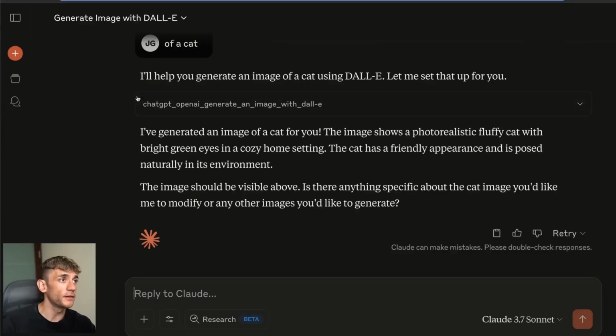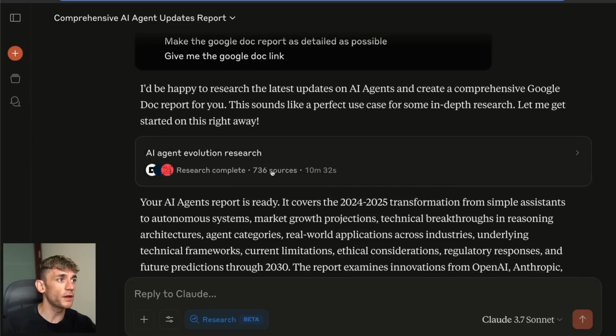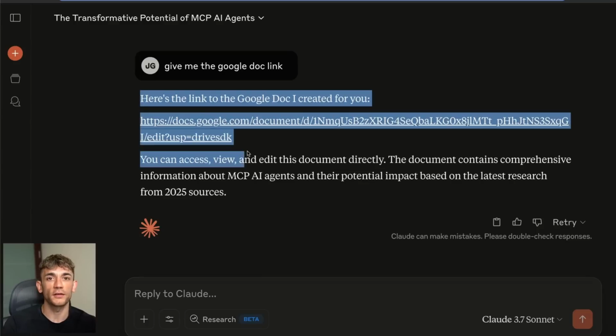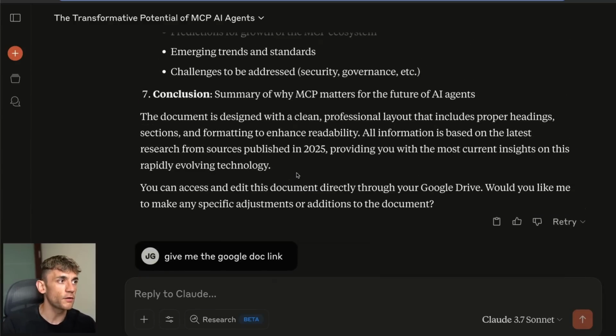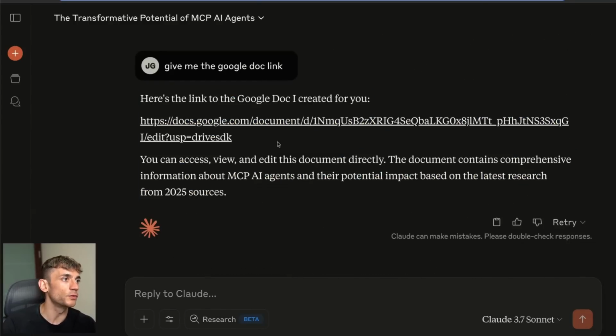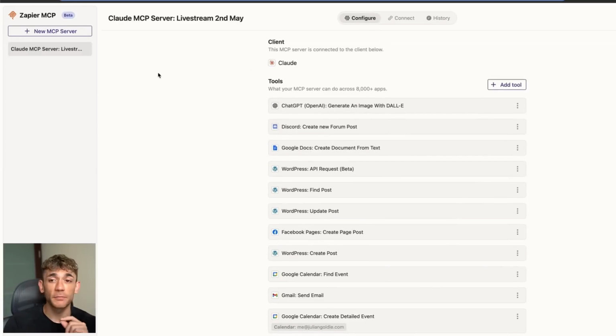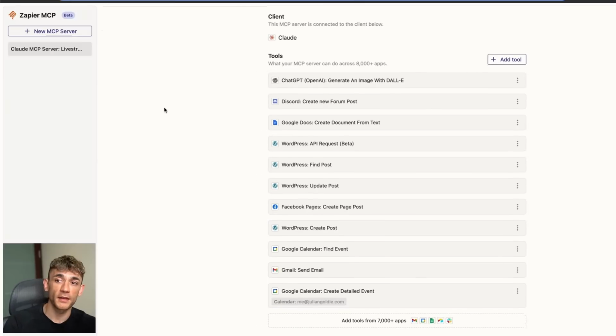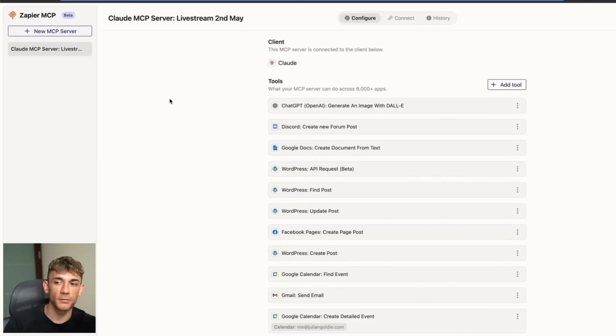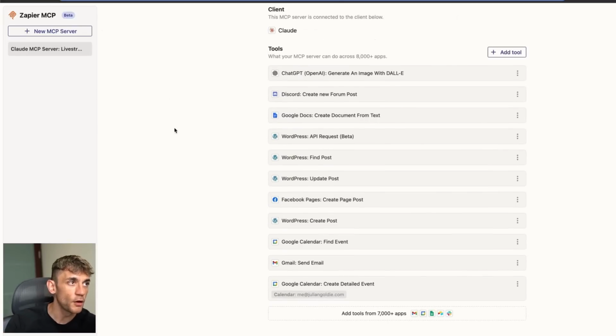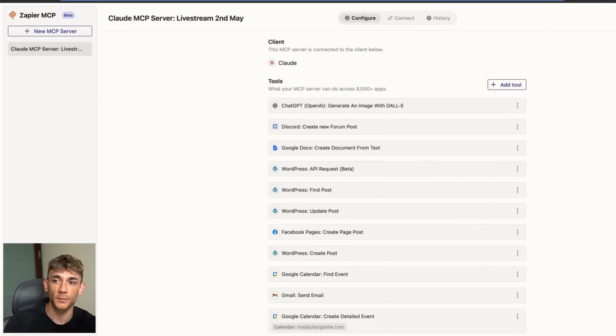So for example, you can see here I can generate images inside Claude. I can do deep research with all the other tools I connect. I can get it to create Google documents, research the web, go off, do whatever I want, and then put it into a Google Doc with the link for me. I can connect basically any app I want, create an MCP server of my own that's connected and logged into all my apps. And then you can actually, for example, generate images, post to social media, schedule calendar events, send emails, create PayPal invoices, whatever you want using this AI super agent inside Claude.